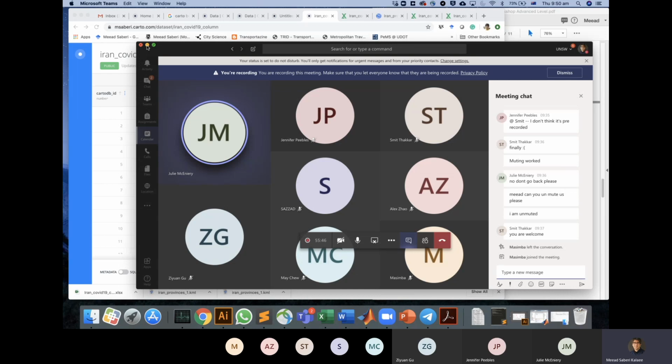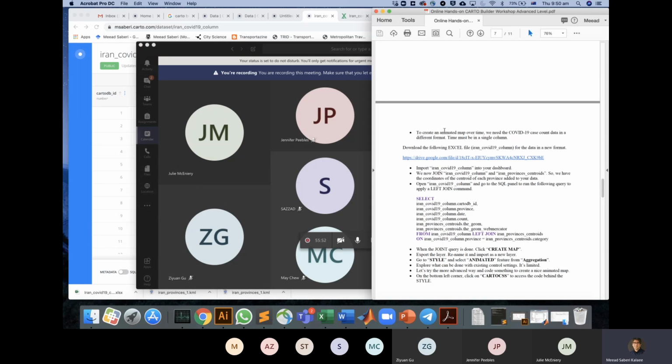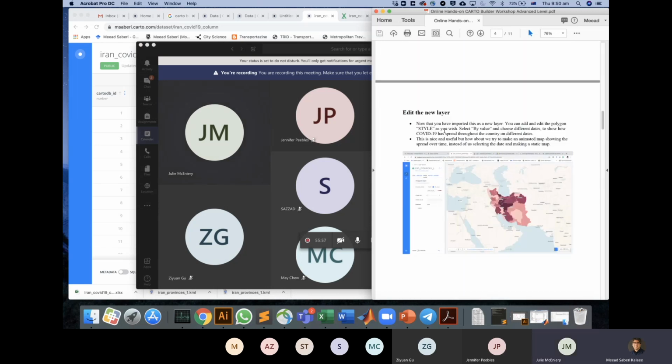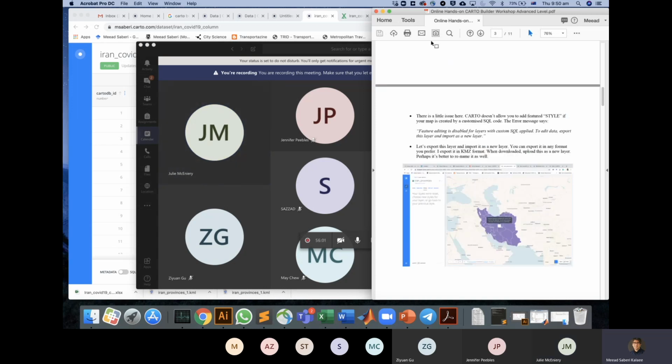We don't need to do that every time. The reason I did that, if I go back to the PDF, I think I mentioned it somewhere. Yes, here in the PDF, it says there is a little issue: CARTO does not allow you to add feature styling if your map is created by a customized SQL code.